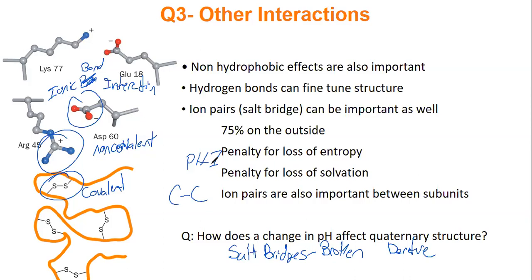So can it go from acidic to neutral and vice versa? Basically, what I would say is that every single protein only works at a specific pH. Different proteins work at different pHs. Like those in your stomach work at a pH of like 1. Those in tears work at a pH of like 9 or 10. Most proteins work at a pH of 7. If you take a protein and put it in a different pH than what it was naturally evolved to be in, you are going to ruin that protein because you are changing all these interactions.